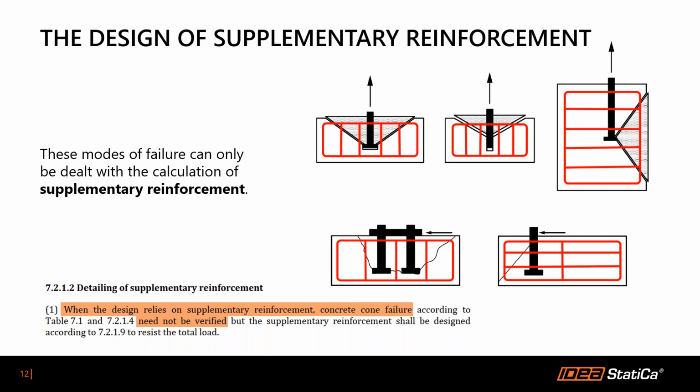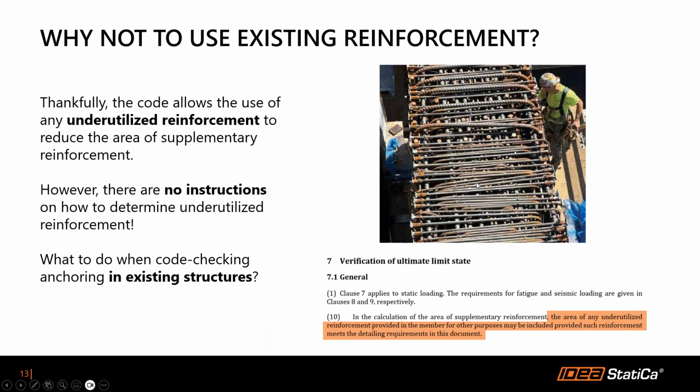However, Eurocode also specifies that we need to design a supplementary reinforcement. Now, what are these supplementary reinforcements? Reinforcements that are placed inside the concrete to carry the load once concrete breakout occurs. Now, this introduces another challenge, calculating the forces from the anchors and ensuring these are properly accounted for when designing the supplementary reinforcement. And another important aspect is that the concrete block may already have a reinforcement in place.